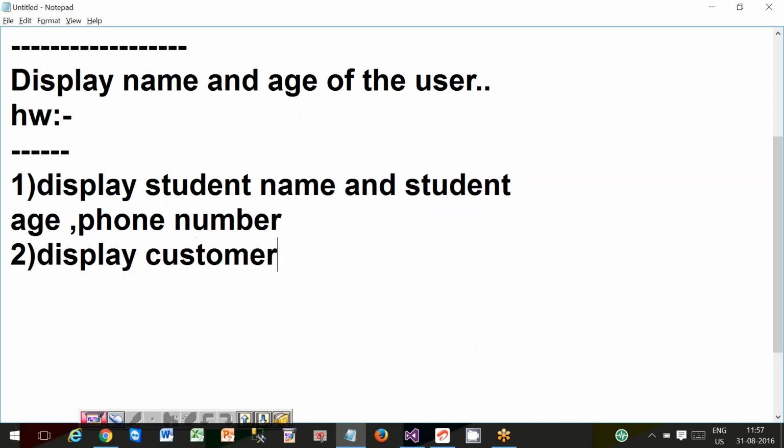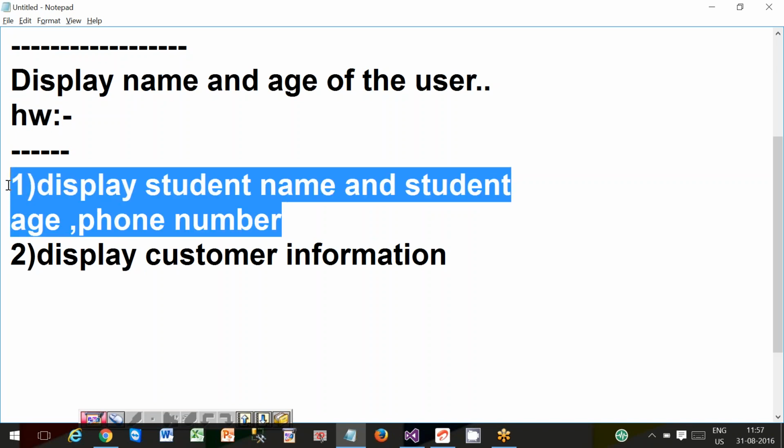Next example: display customer information. I hope design wise you can understand how many text boxes are required for this first example. Because if you do not understand this front end, you can't understand the next level. It will be very difficult for me to explain if you do not do all these examples hands on.